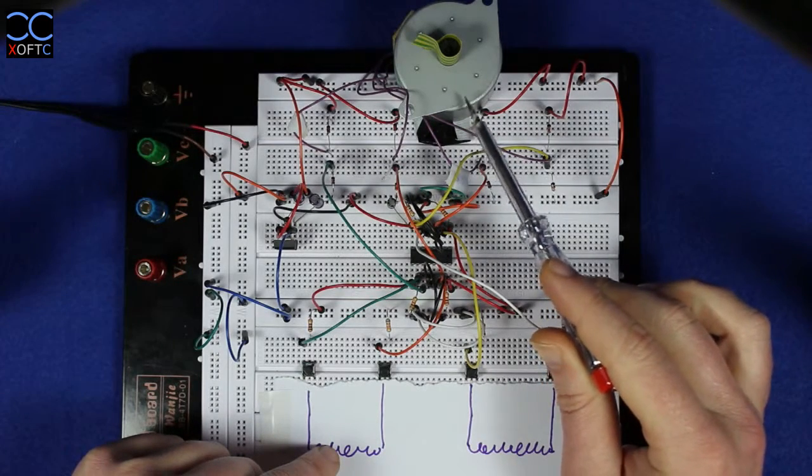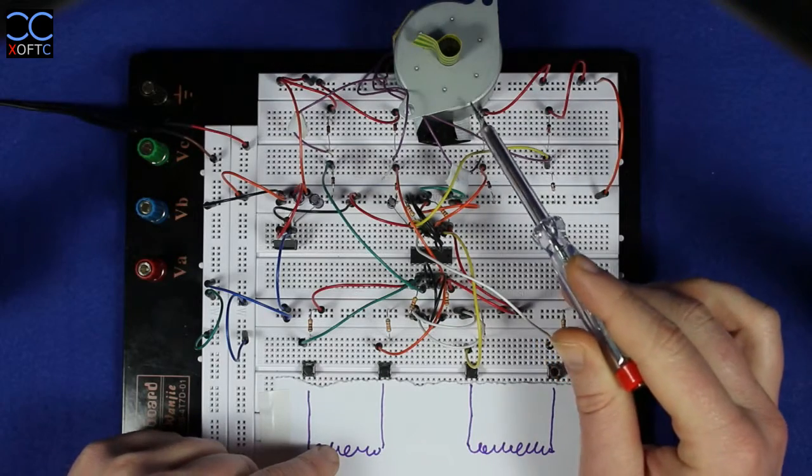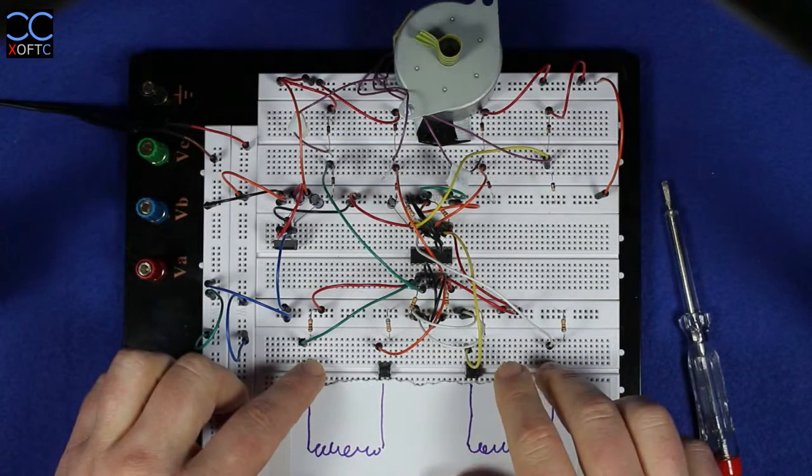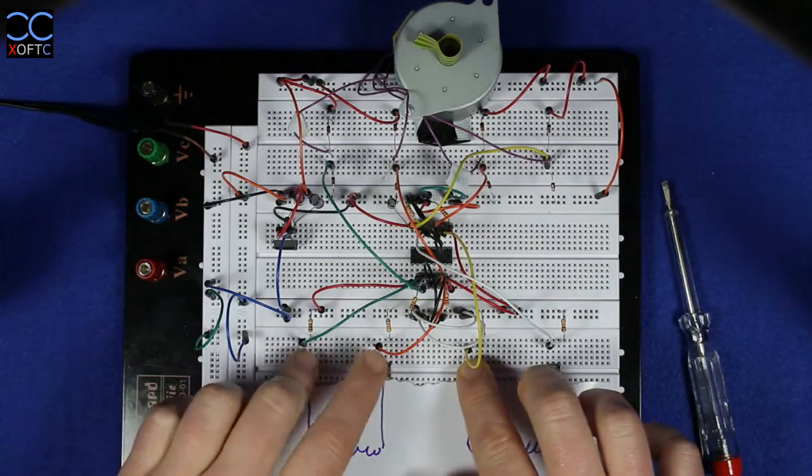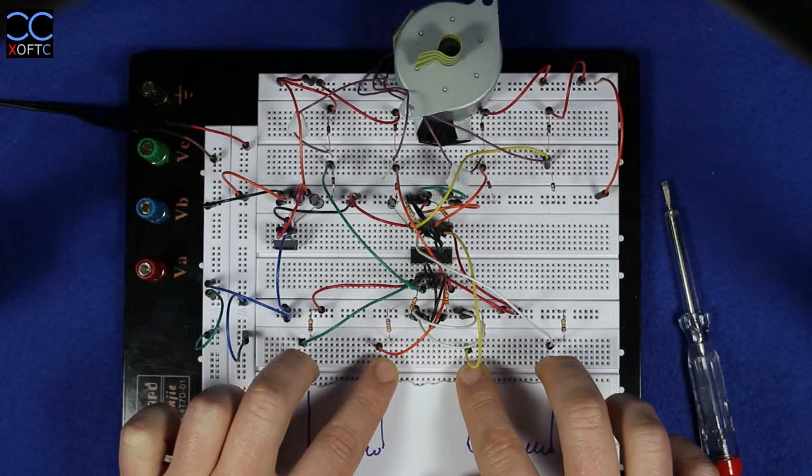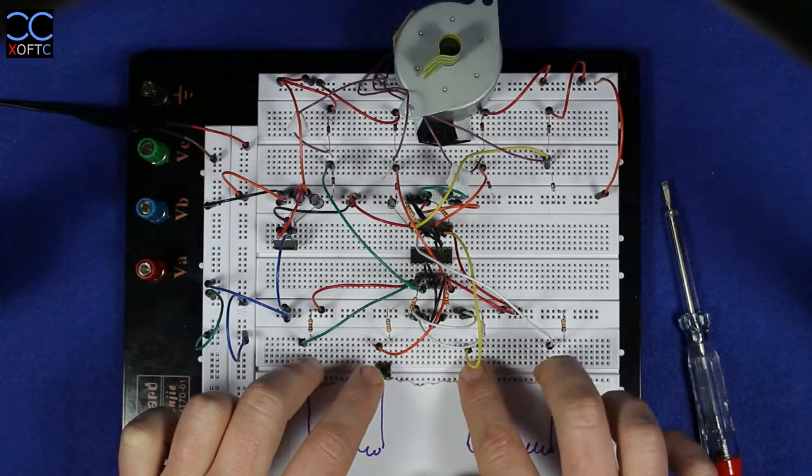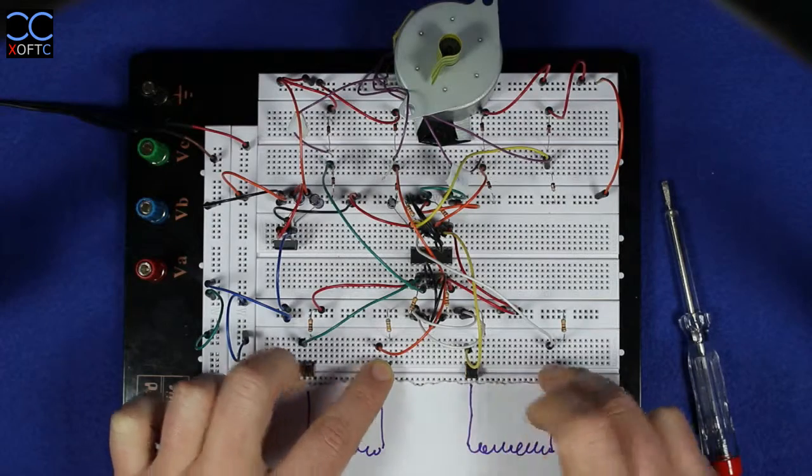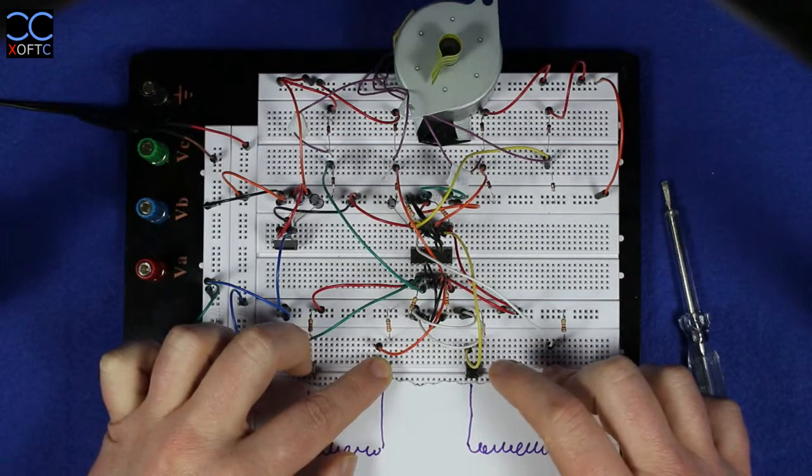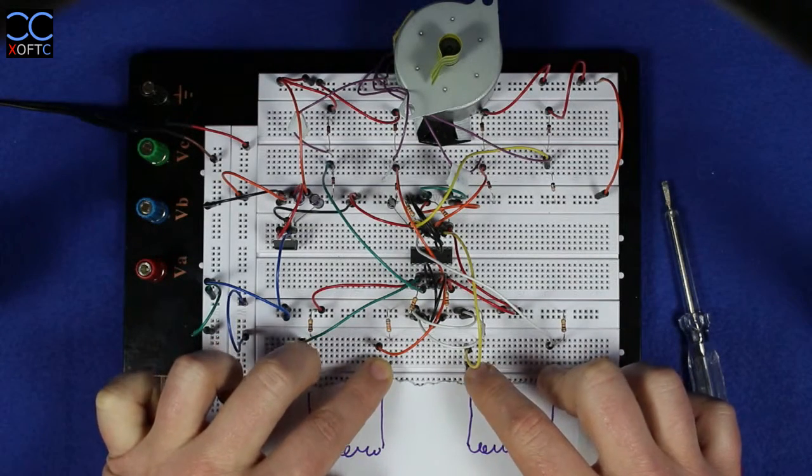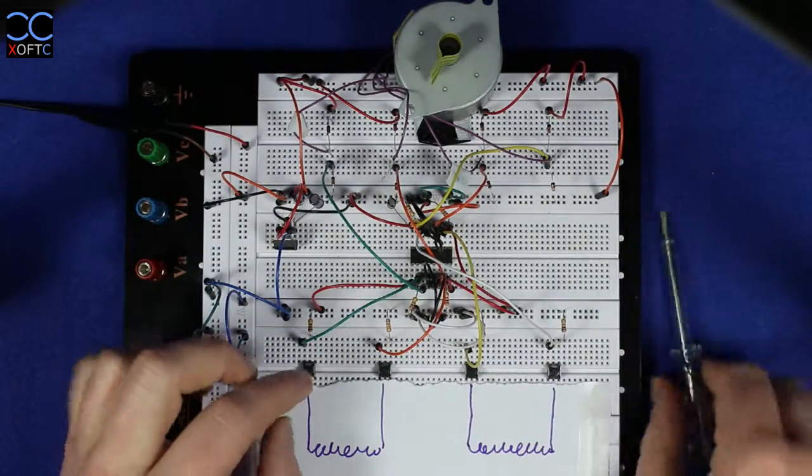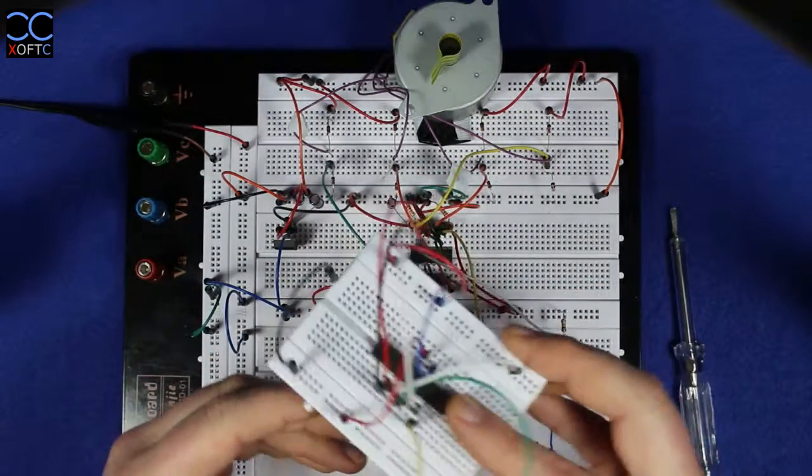It has the capability of driving heavier things. The pattern will be one, two, three, and four, one, two, three, and four. You can see that we're always exciting two of the coils, both coils, and that keeps it locked at the same position. It gives it more torque. This is the way it works, and this pattern again you can replicate it on code and just put it on a chip and let it drive the motor for you.